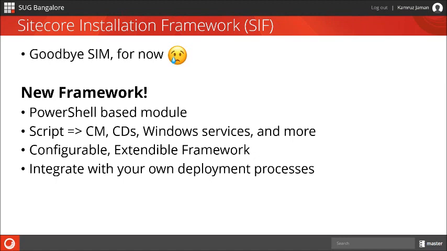Most deployment frameworks will allow you to run PowerShell steps either before or after or during, even to spin up new environments, and you can just go ahead and run the SIF framework with whatever scripts that you need, and you have a brand new environment set up. So it should make our DevOps lives a bit easier in the longer run. We'll just have to take a little bit of pain initially to pick up this new framework and this new way of working.